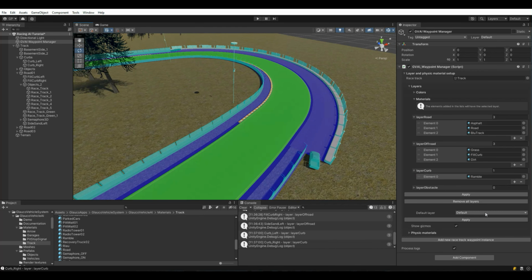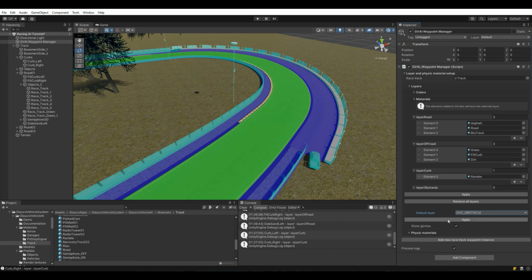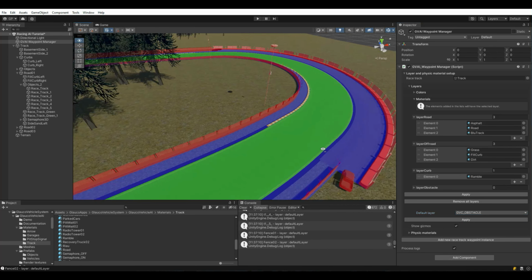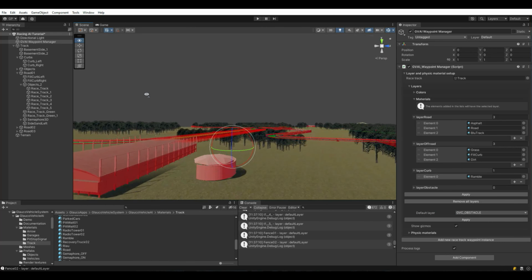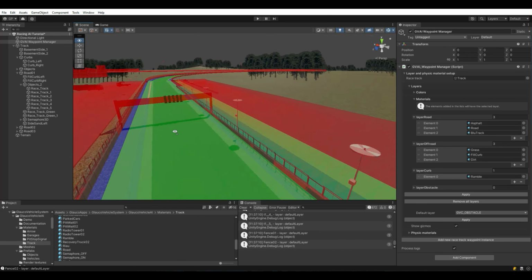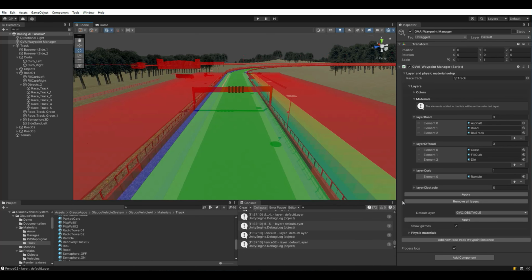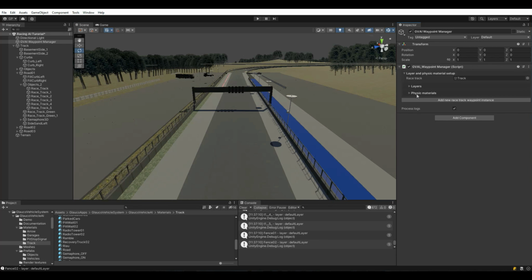By selecting GVC obstacle as the default layer, all other objects will have this layer applied. You can set the physical materials in the same way.